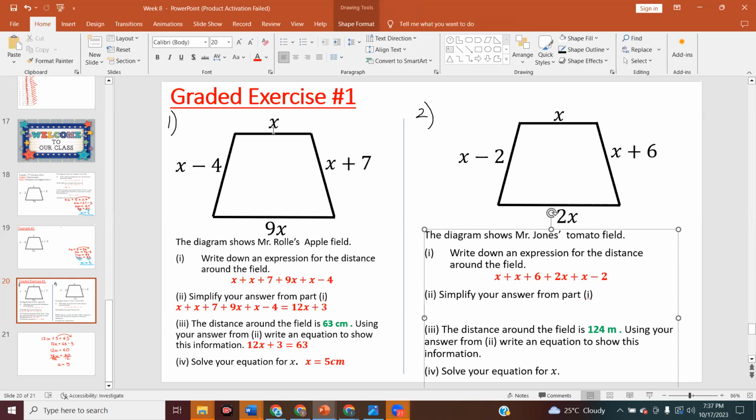Oh yeah, you were in there yesterday, I remember. The way we got this is we did X. So we do this first line. Then we did X plus 7. So you see X, right? And then X plus 7. And then 9X. You see that? And then X minus 4. Do you see that, Joseph? Yes, sir. X, then X plus 7, then 9X, then X minus 4. Good. Now I say I want to simplify the expression. You understand how I got 12X plus 3?